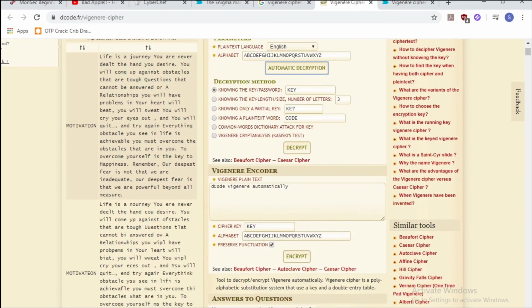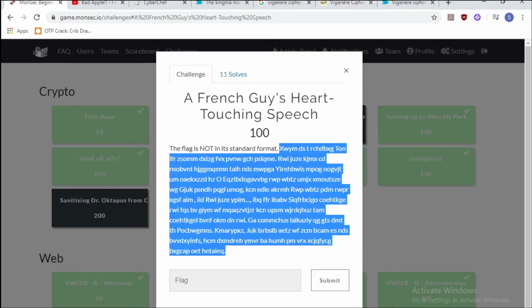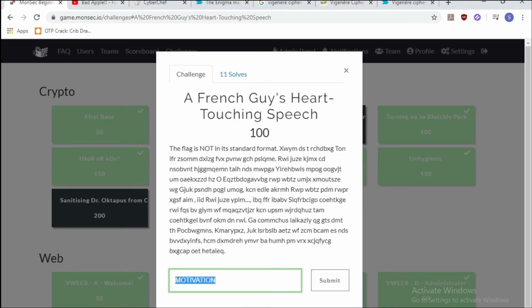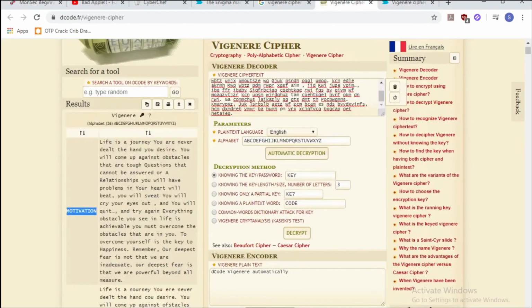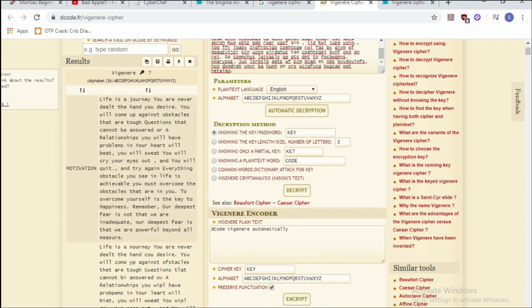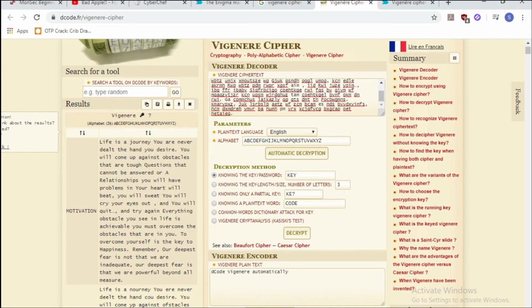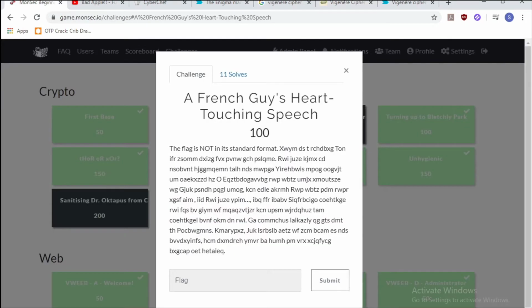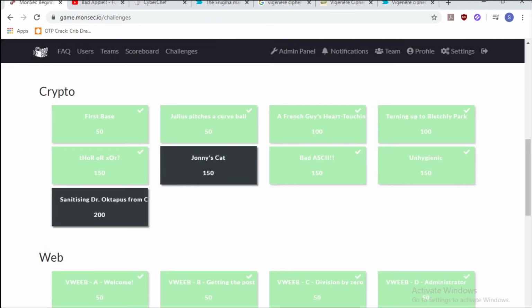Automatic decryption. Hey, look, I have found the key. And it's meant to be. Oh, crap. So I have gotten a motivational paragraph for you guys to read once you've done the challenge. So hopefully you've actually read it and been inspired by it. Just saying. For those who want to read it, let's chuck it here for a bit. Probably read it. Great. Submit it. Awesome. Now, let's go to the hard stuff.